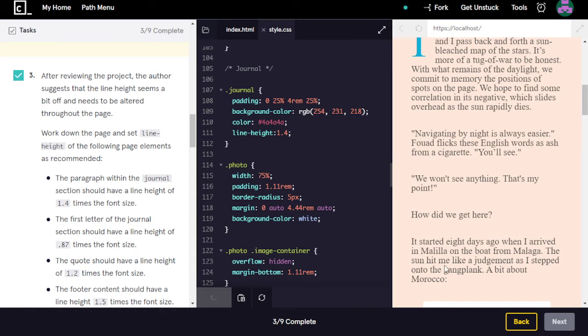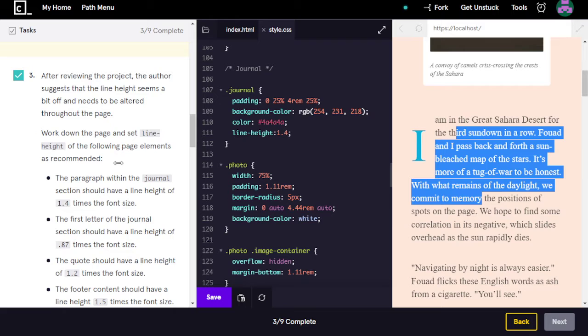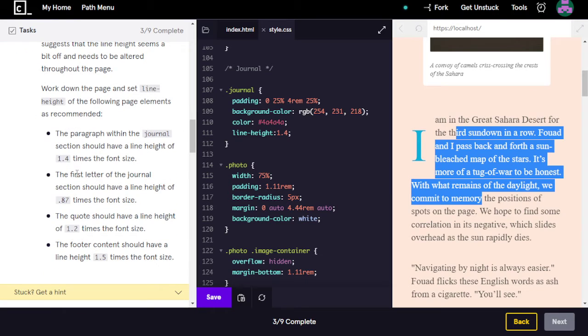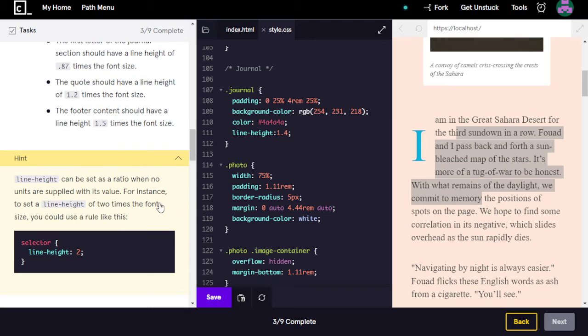Does that work? Yep, it looks more spaced out. The first letter of the journal section should have a line height of 0.87.